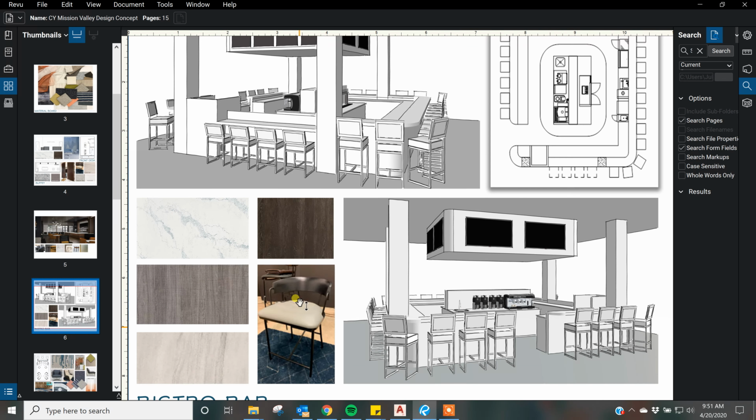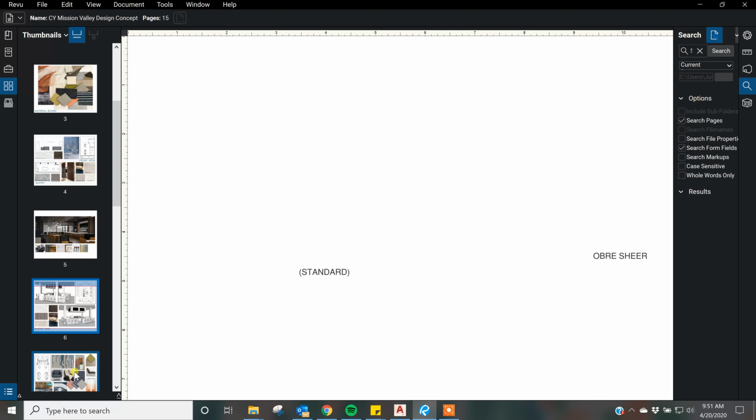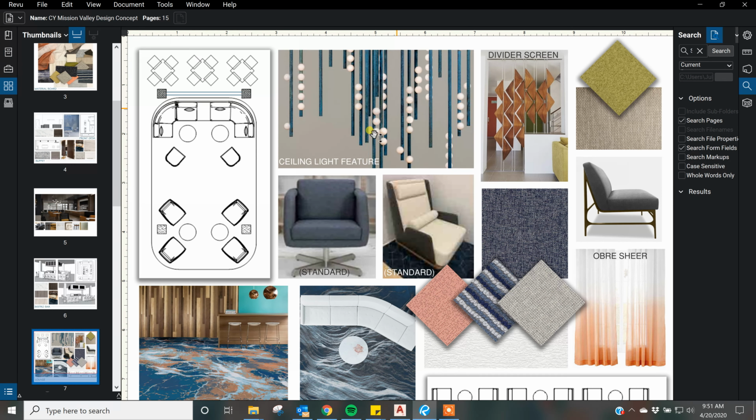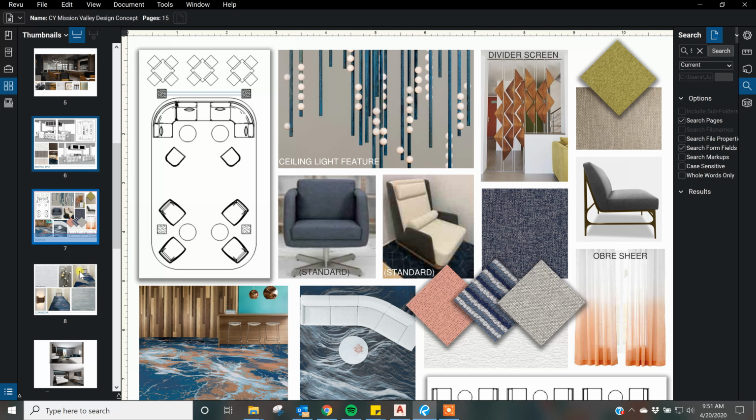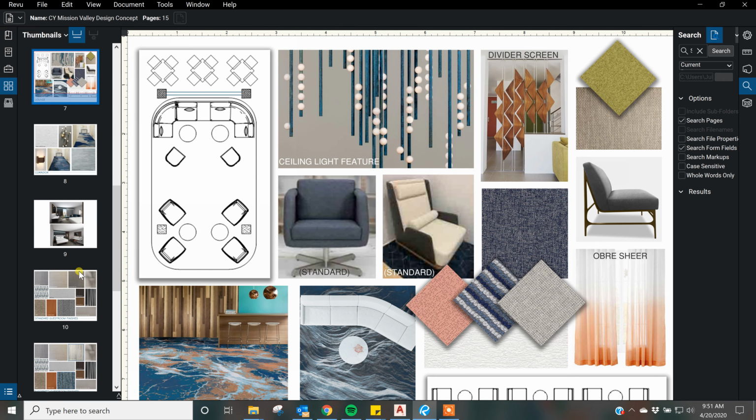But we've got a couple of brand standard pieces, some visuals on this custom light fixture that I'm super excited about. That's going to go over this lounge area. So this is just how we develop in the design development phase: we finalize the layout after much back and forth, especially on anything that's custom.